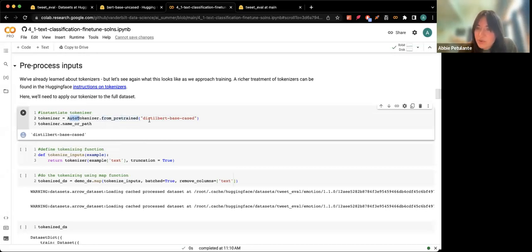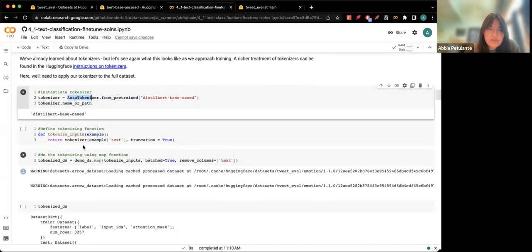I will go grab the tokenizer, but you don't have to tell me exactly which one. I will sort through what's in that repository and find the tokenizer for you. So we're using auto tokenizer here to just load whatever tokenizer this model used, and Hugging Face will do that for us because it knows.